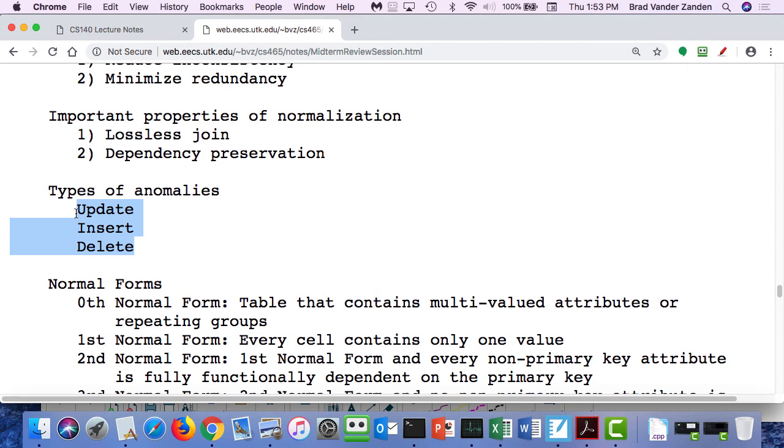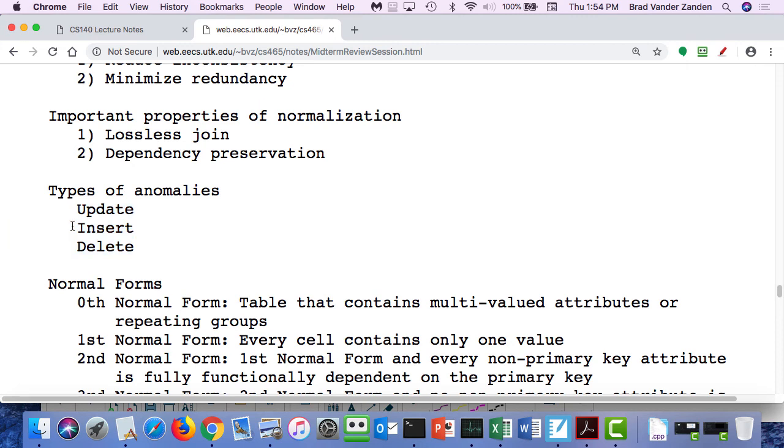Now, foreign keys and primary keys cannot be subject to update anomalies. Yes, foreign keys may be redundant, but they are not an update anomaly. You cannot eliminate redundancy associated with foreign keys. So on a test, if one of the cases is if I change one value of a foreign key, I have to update it everywhere, that's not an update anomaly. So only update anomalies are things we can eliminate using normalization.